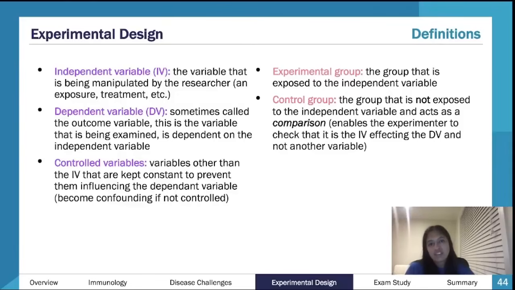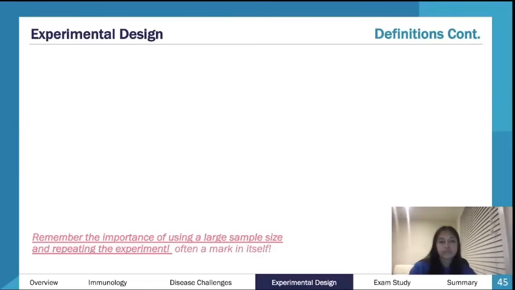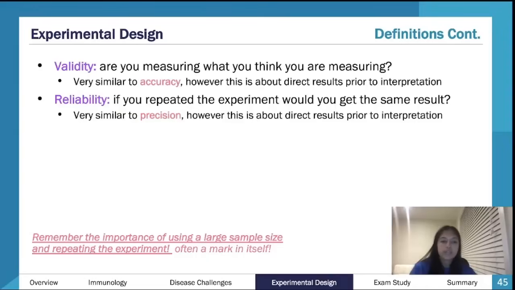It should be like a 0, really. Or if it grows 3 centimeters, then you'd expect everything else to grow above 3 centimeters. It's that idea of that baseline comparison. So that is why the control group is really, really important. And whenever you write about an experimental design, you need to make sure you identify that you have a control group.